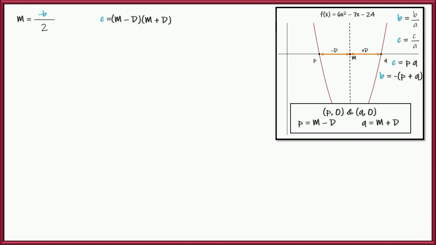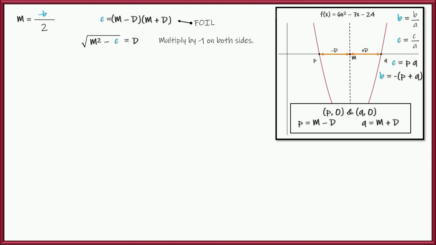Okay, now we're going to multiply. We're going to use our shortcut FOIL, of course. So c is equal to m squared, right, plus dm minus dm minus d squared. Now, dm minus dm, well, they're opposites, so you add those together, it makes 0, and you have a difference of squares, m squared minus d squared. So let's solve this for d. Subtract m squared from both sides, multiply everything by -1. There we go. Let's switch those around so we have the negative later. And we're going to take the square root of both sides, and we're done.